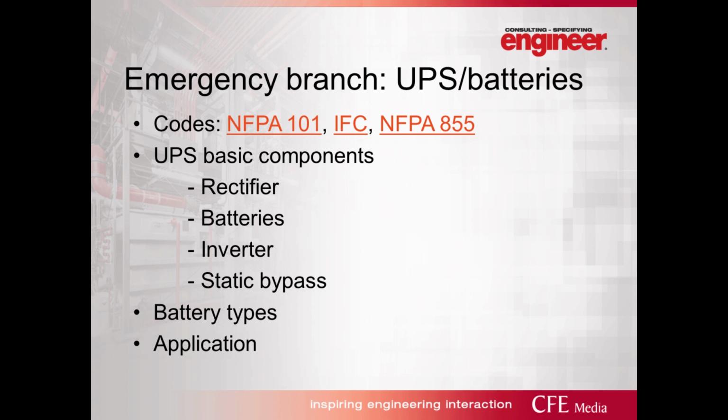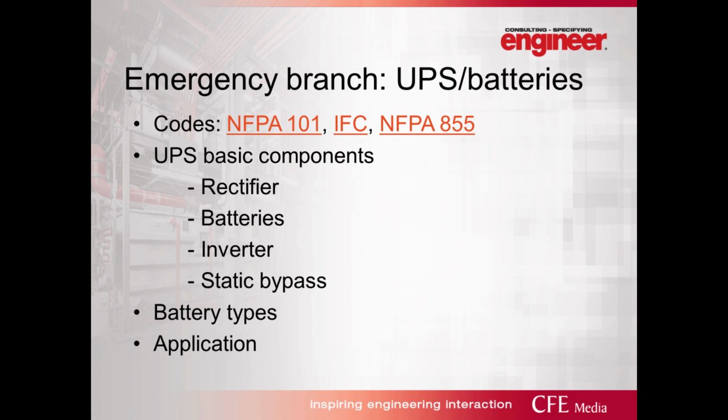Last but not least, UPS and its batteries. There are 4 main components in any online double conversion UPS system. It's a rectifier, UPS batteries, inverter, and a static bypass switch. The rectifier first converts the input power from AC to DC, and second recharges the batteries. The inverter switches DC voltage from the rectifier or battery back to AC output that powers the critical load.